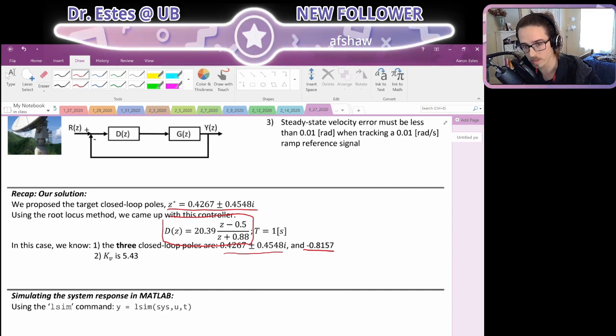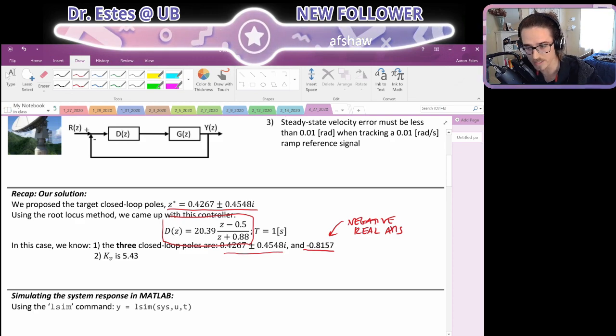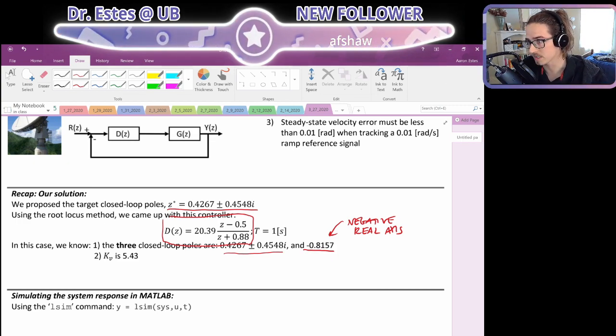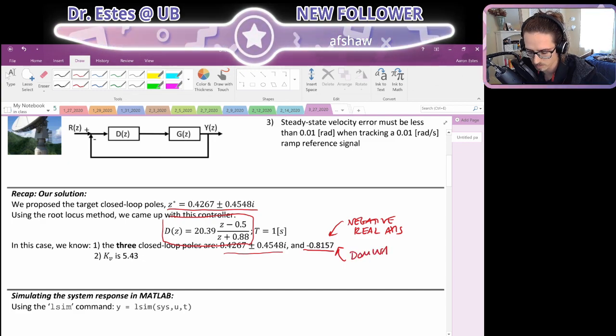Now, looking at this closed loop pole, we found out there's two problems with it. One problem is that it exists on the negative real axis. And from our study of the behavior of discrete time roots, if you have a root on the negative real axis, it has a real jagged response. It oscillates kind of like this triangular wave with a frequency that is half of your sampling frequency. So our sampling frequency is one sample per second. So this is saying that once every 2 seconds, you're going to have this triangular wave completing a cycle. So it's not desirable, and you'll see when we simulate this later on, it really is not good news. So it's on the negative real axis, and it also dominates the target pole.